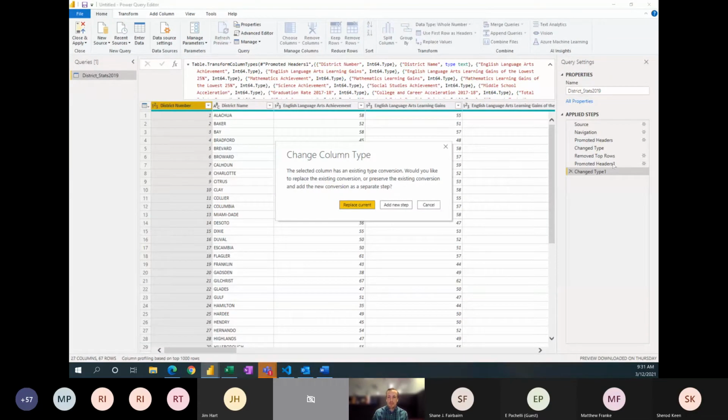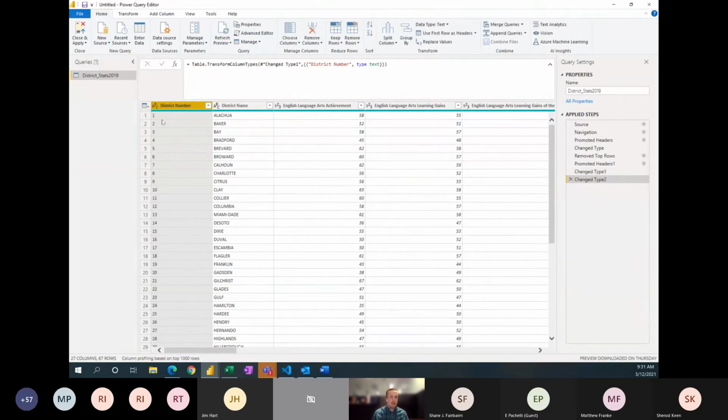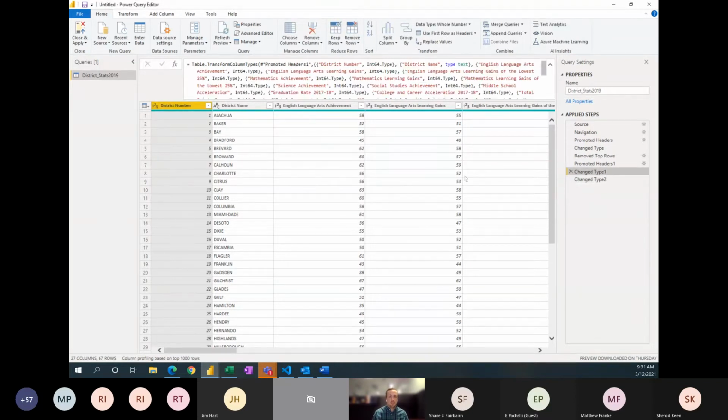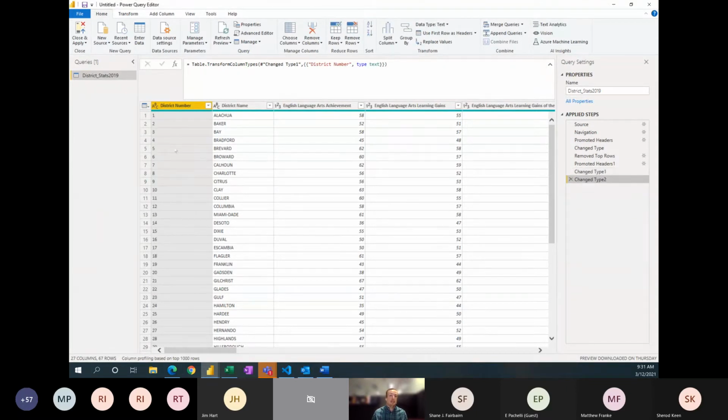Just so I can show you a bit more of these applied steps and how this works, I want you just to pause here for a second. I'm going to show you and then come back. What we're really going to want to do is the replace current, but I'm going to show you what happens if we click that add new step. So after I did add new step, we can see that since it changed that data type to a whole number and removed that leading 0, and now used this change type as to text after that, it assumes take that value and change it to a text, leaving off that leading 0.